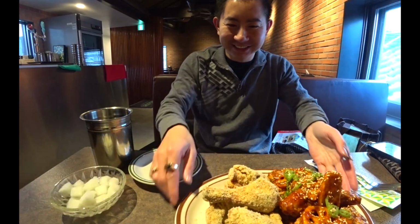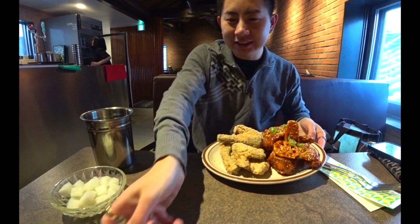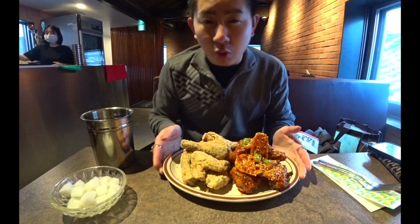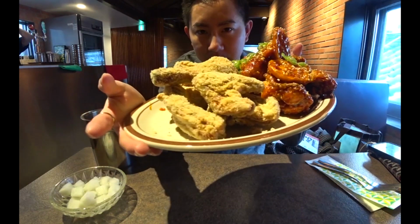감사합니다. You got the chicken already. Ooh, smells very fresh. I'm very excited. But hope you're staying safe, staying healthy. This is gonna be a nice warming meal. I came to Korea just to try chicken. And let's see how they do it across the pond here. I'm gonna take a quick photo.